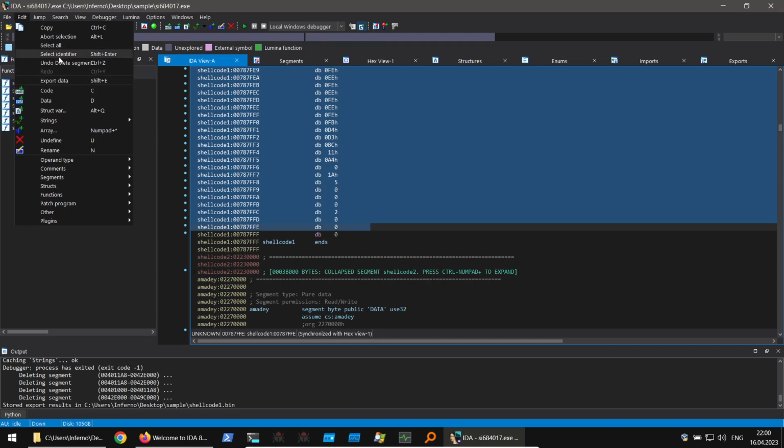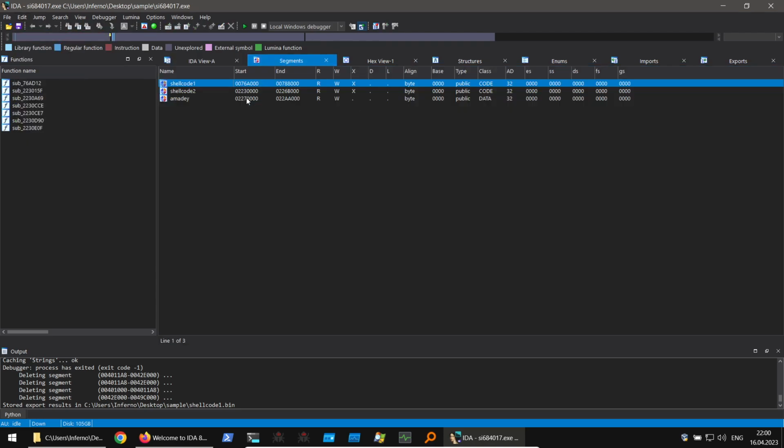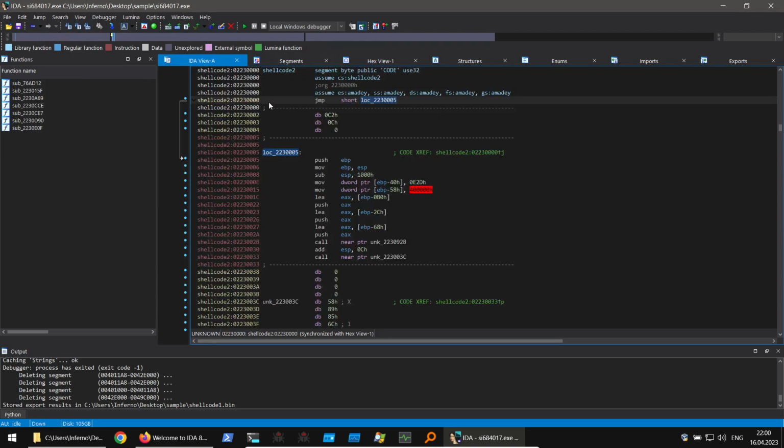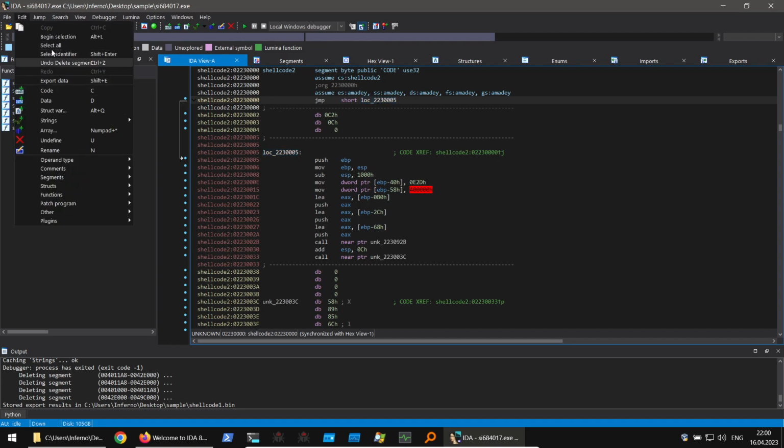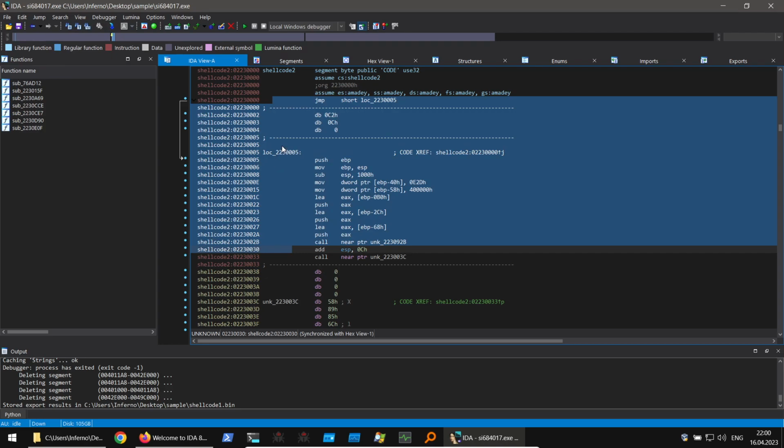Abort selection. We will do the same for the shellcode 2 segment and for the Amadey. So abort selection, go to segment, shellcode 2. We are on the start of the shellcode 2. Just Edit, begin selection. You can see we are here on the start, go to the end.